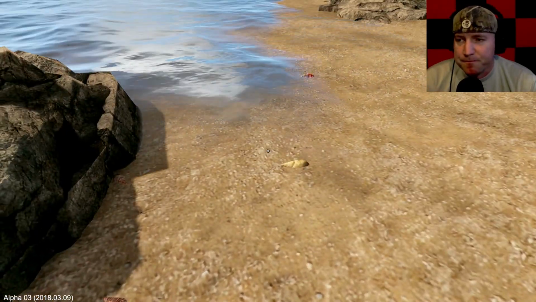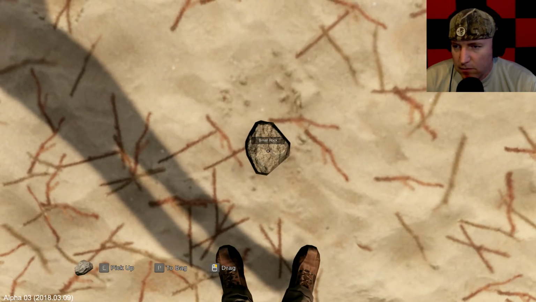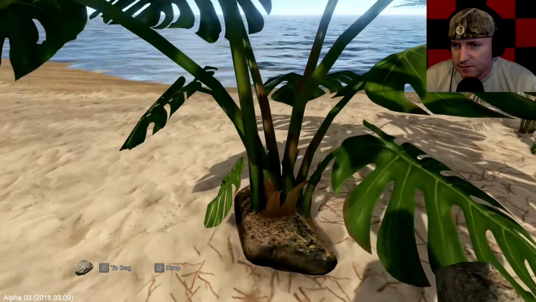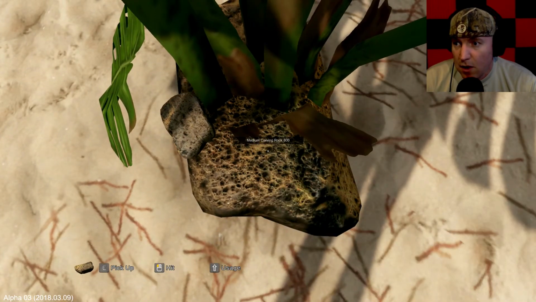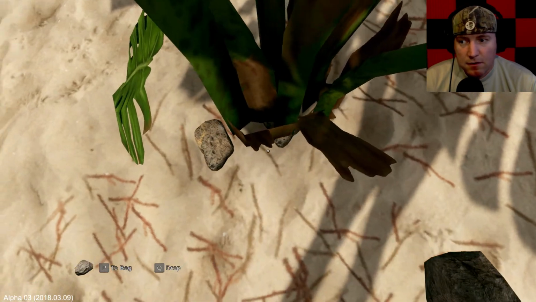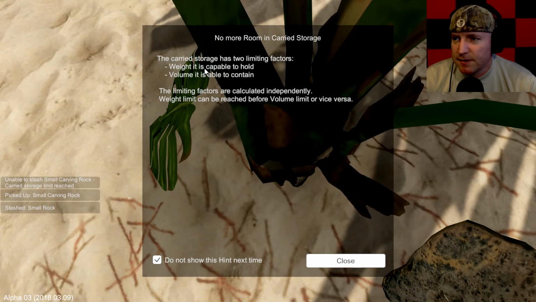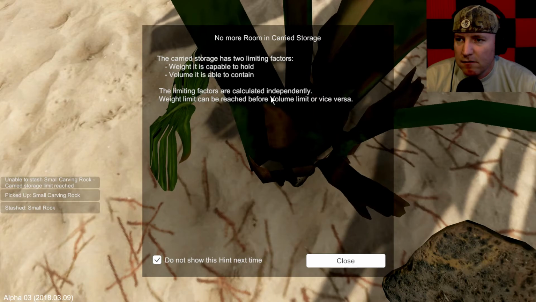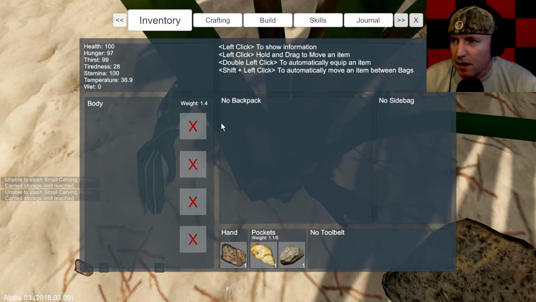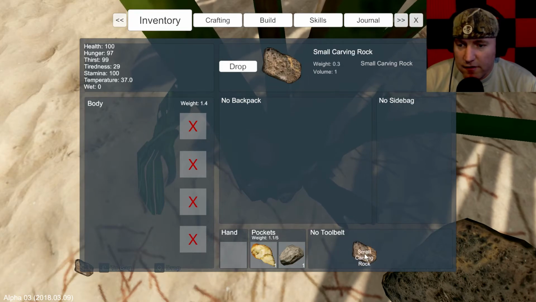So obviously I'm gonna presume that the game is just that, it's in the title. Escape the Pacific. What happens? Nothing. I don't know if the story has two learning factors. Weight is capable to hold and volume. Oh, okay. Got it. Oh, are you kidding me? Oh. Small rock. Small current. Yeah.